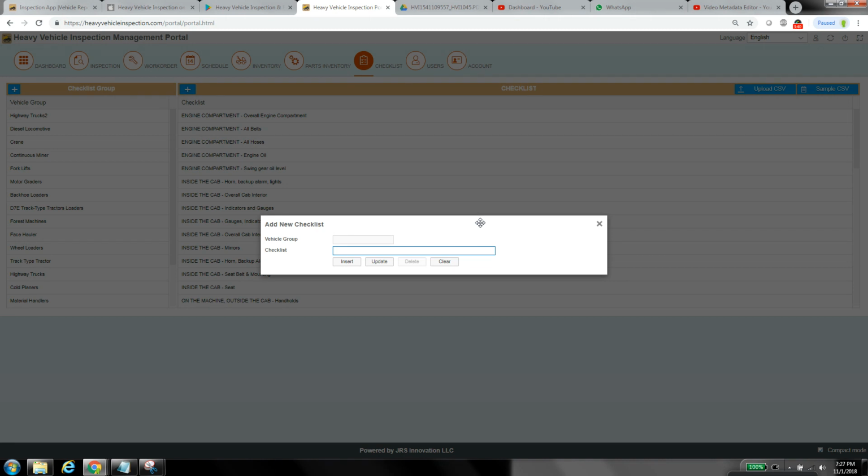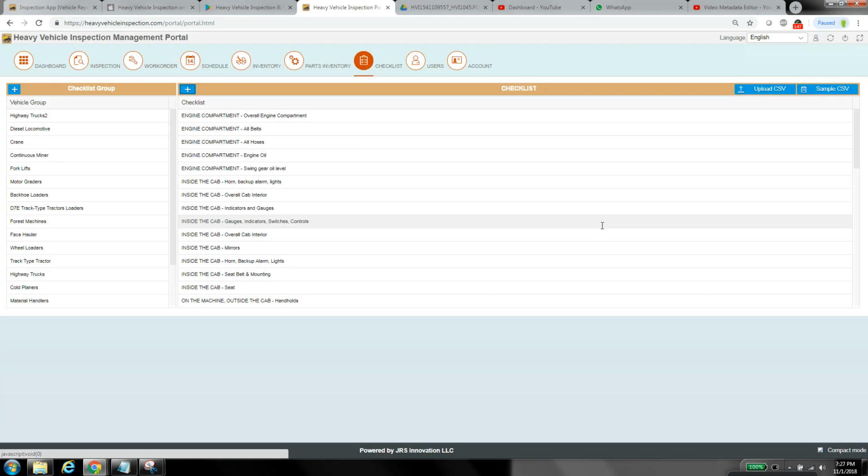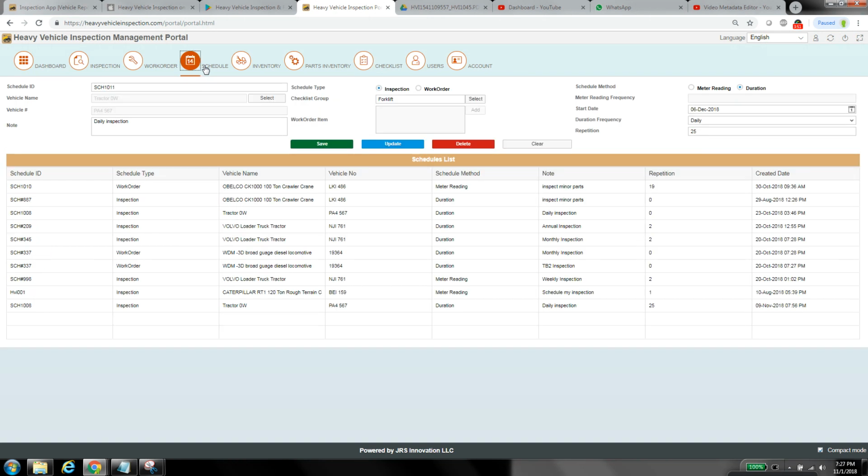You would include all of those items here, and they would become part of the checklist document. So to summarize, for automated schedule setup, you would have your equipment inventory available and your checklist ready.